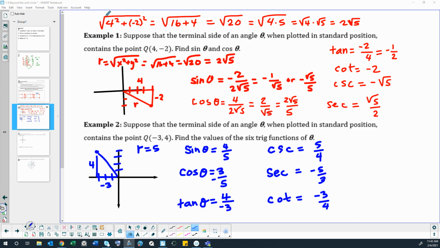So here's a little bit better version of what we did down here. So up here, we took our x value squared, our y value squared, added them together and got the square root of 20. Well, 20 is not a perfect square, so then we figure out if there's any perfect squares that divide into 20. Hopefully you could think of 4, the number 4 does, and 4 is a perfect square. So I divided that into separate square roots, and the square root of 4 is 2. So the resulting simplified radical is 2 times the square root of 5, which has the same equivalent value as the square root of 20.